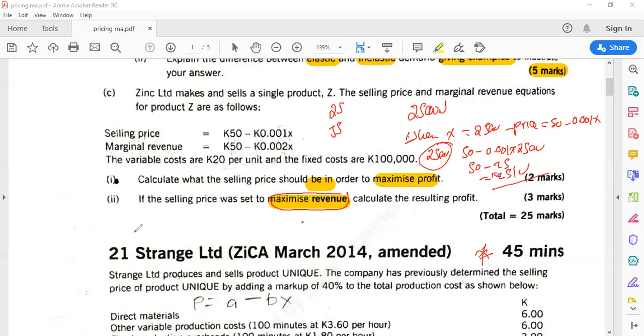So I'll come back to the equation. We said profit is equal to contribution minus fixed costs. So what was our contribution? Our production at this point to maximize profit, we know is 25,000 units. So we simply get the contribution multiplied by the units. What is contribution? Contribution is simply, in brackets, the price that we have, 25 kwacha, which we found there. Then we remove the variable cost. What is the variable cost? It is 20 kwacha there. And then we remove the fixed costs. Where are the fixed costs? There we go, 100,000. So what do we have? We are going to have 25,000. That's how we found that figure, Professor.